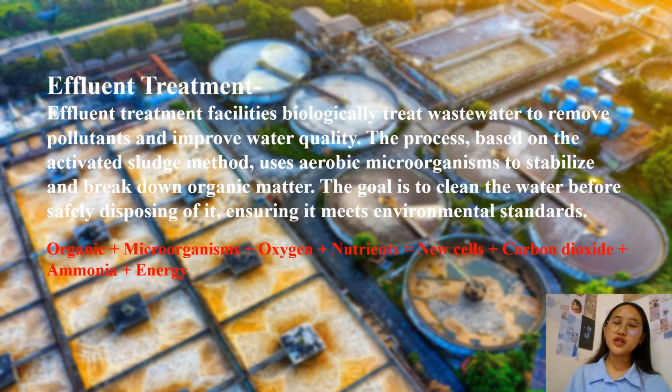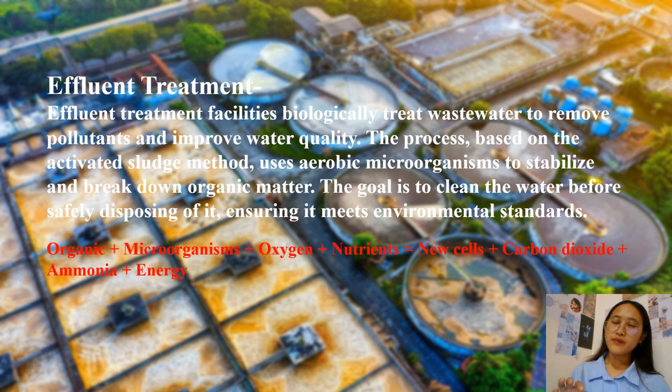So the purpose of the effluent treatment facility is to biologically treat the wastewater, right? So there is a lot of organic materials present in the wastewater, due to which the dissolved oxygen is reduced when we directly dump that wastewater into the water bodies. So the effluent must be treated before it is eventually disposed of. We have to fulfill some specified criteria of quality of effluents before disposing.